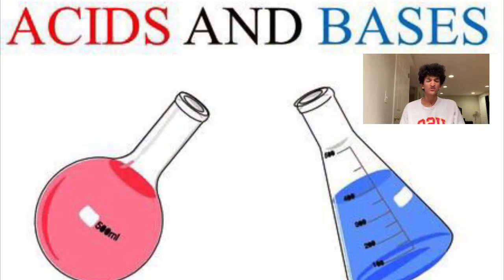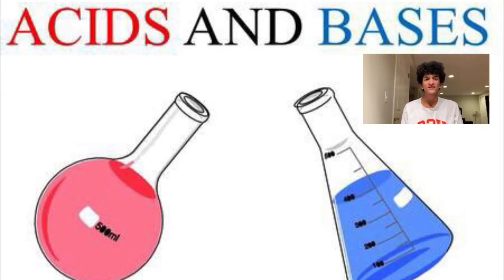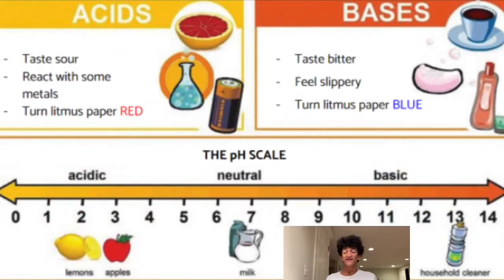So far, we have learned quite a bit about chemistry. We know about atoms, molecules, physical and chemical changes, and last week we talked about chemical reactions. Today, we're going to investigate a new chemical property, and that is whether a substance is either an acid or a base. Acids and bases are really important in the field of chemistry, so let's go over what they actually are. The best way to tell them apart is by looking at their characteristics, starting with an acid.